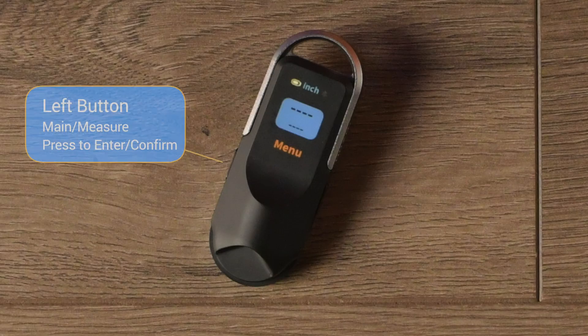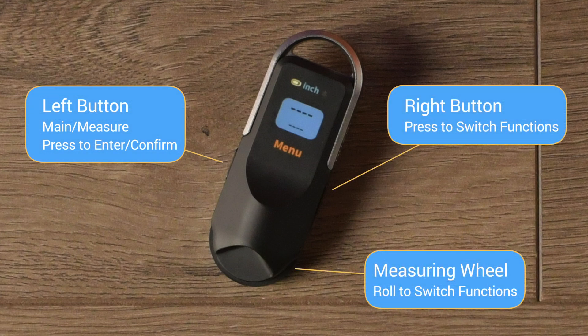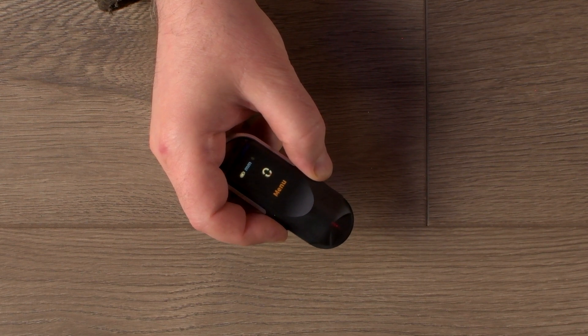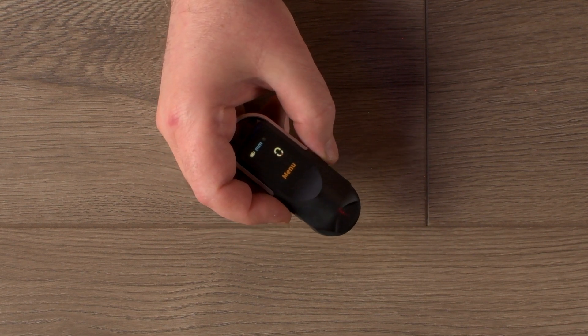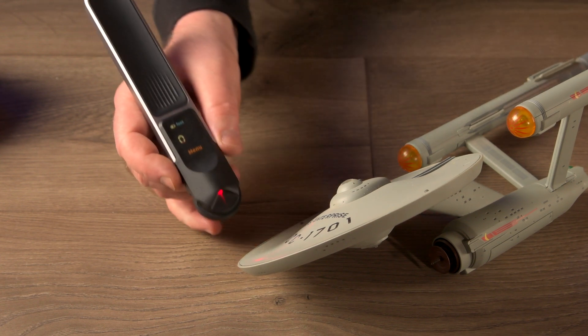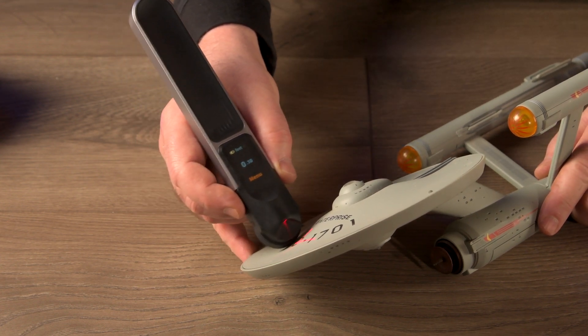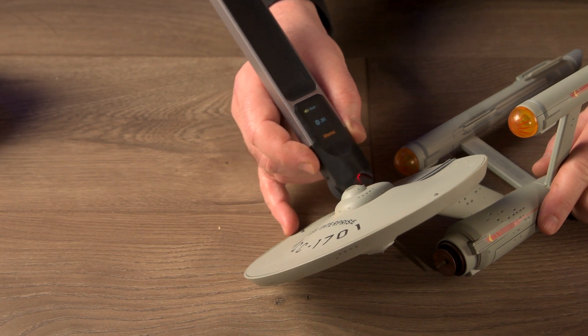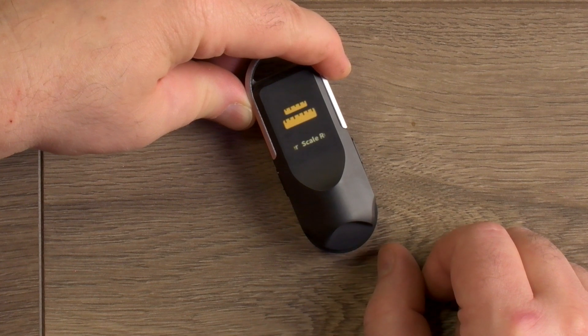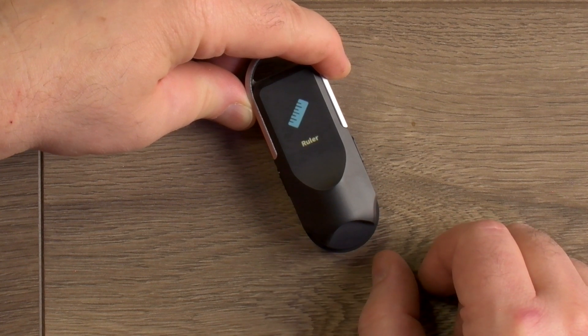For input and navigation, there are two side buttons, and the measuring wheel itself is also used for scrolling through the various menu screens. With larger hands, using one button at a time can be tricky since the side buttons are directly opposite each other. The device is small, so holding it and using the buttons one-handed takes some getting used to. With use, I've gotten the hang of it, but I wonder if offsetting the buttons would help. I find it much easier when the optional pencil case is attached, since it increases the available grip area. A super useful feature is haptic feedback, meaning it will quickly vibrate to confirm your input, making it even easier to use.